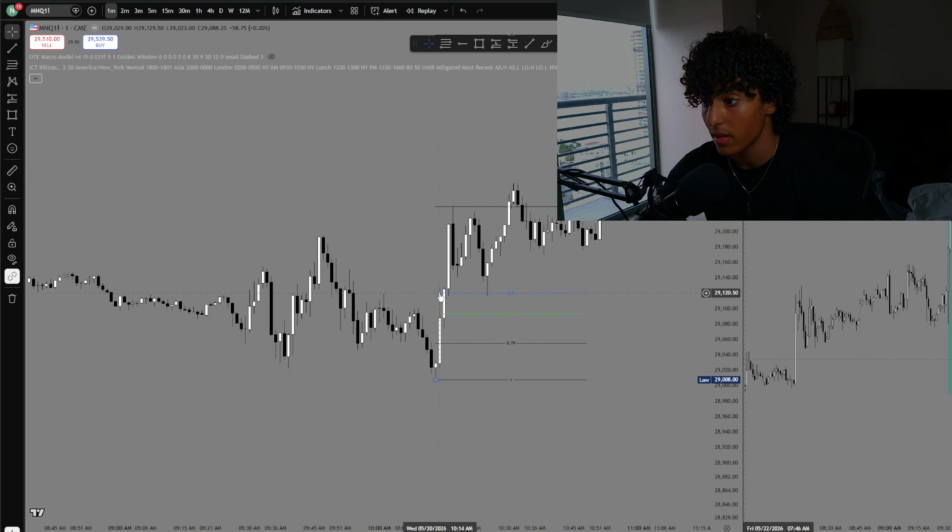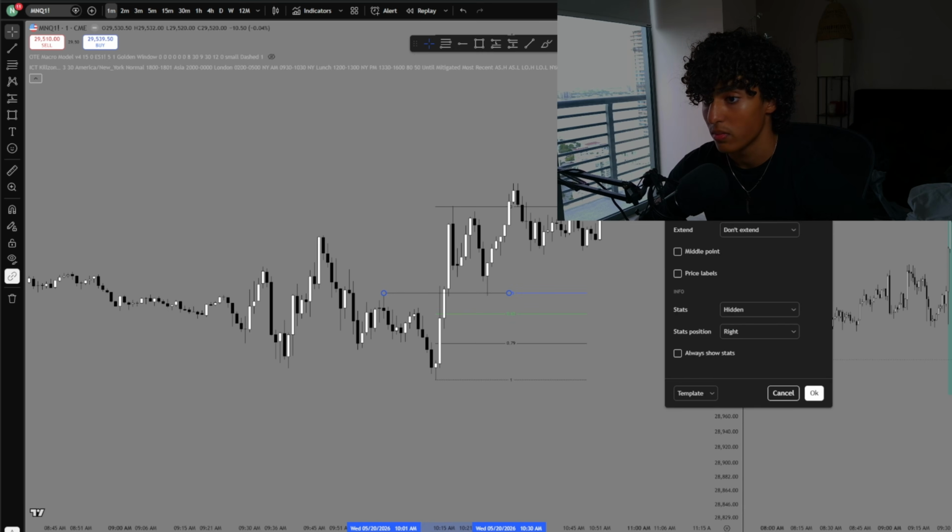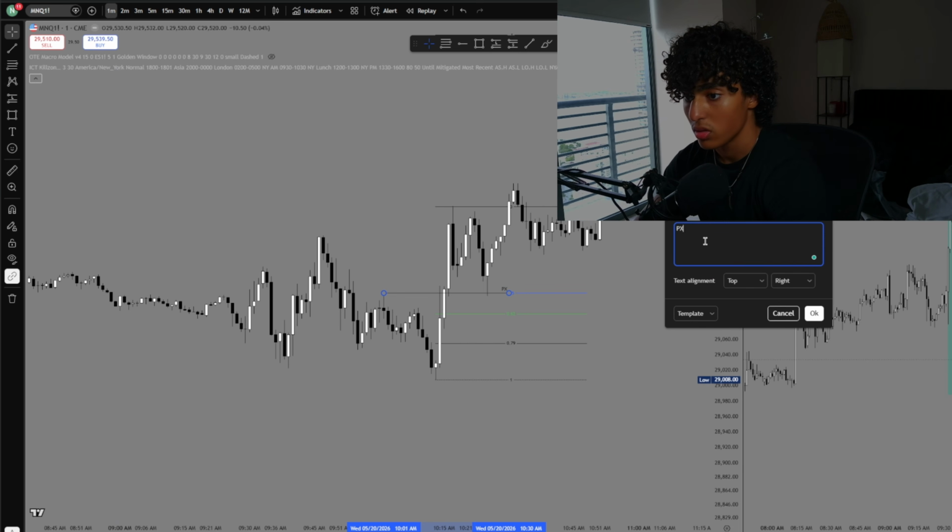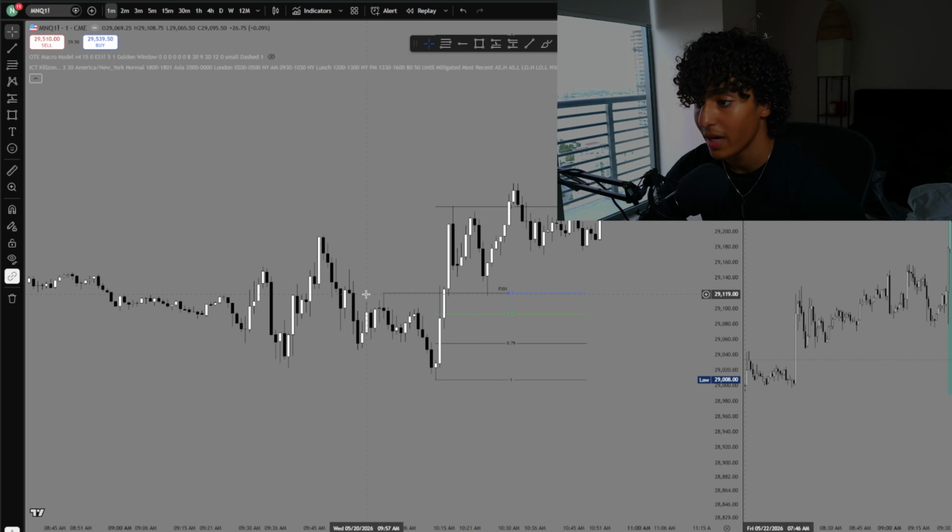So 0.5, when you see a level or anything around that, you can identify OTE. This right here is known as PXH, right? This is a time or a PD array, also known as PXH, which is called previous time frame highs. So we'll put this PXH here. We have 0.5 aligned with PXH. This is how you get your key levels. Swing low, swing high, you have the fib levels, 0.5 ready, and then you have the PXH level. When that 0.5 aligns with PXH, that's how you know you're in for a beautiful trade.